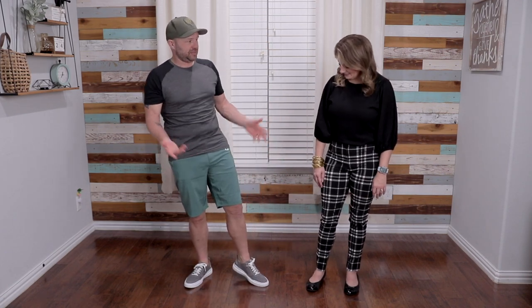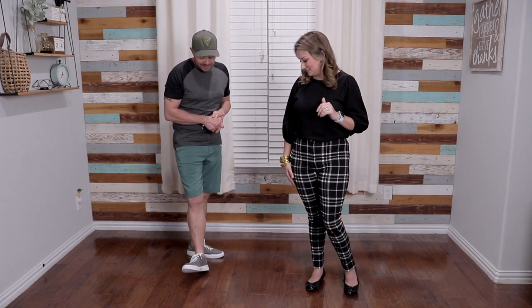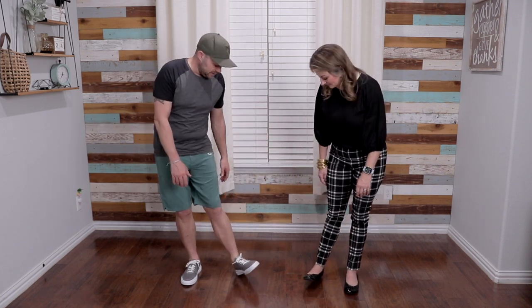I'm going to have to return the $17 shorts and that's going to be really hard for me because I like them a lot — I like the color, the material, and they feel great for $17. The shoes are better than I expected. I actually kind of like them, but I'm afraid I'll buy them and never wear them. I've done that before with Stitch Fix — I wear it once and then never again. I like them but I don't love them. I don't see myself wearing them.